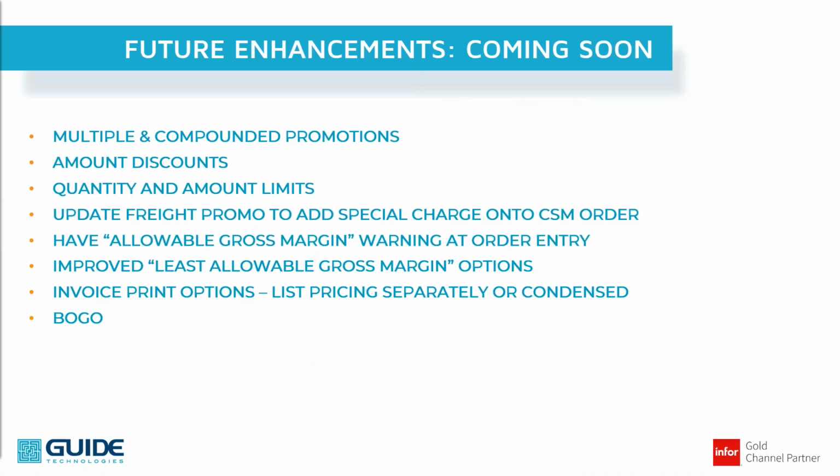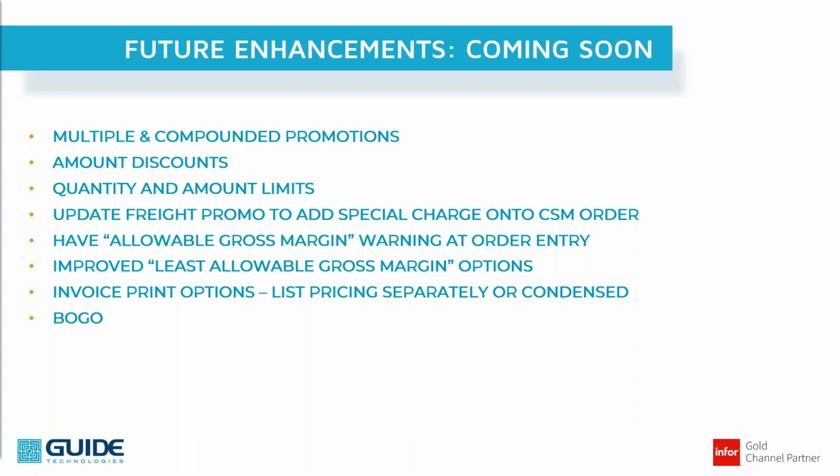So future enhancements. We're looking at doing multiple and compounded promotions. So that is where that group ID becomes important. We have this already partially built, but what essentially will happen is that you will be able to create a group promo, and you will be able to assign existing promotions in a priority order to that.